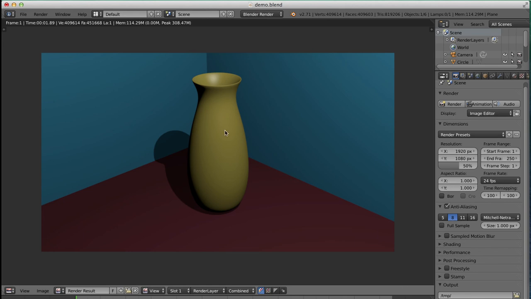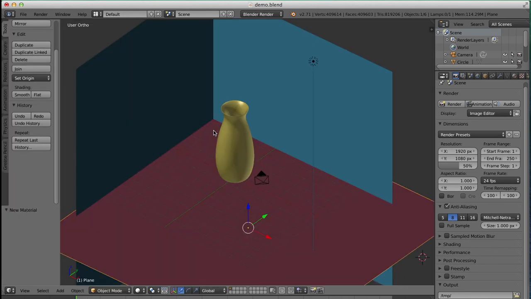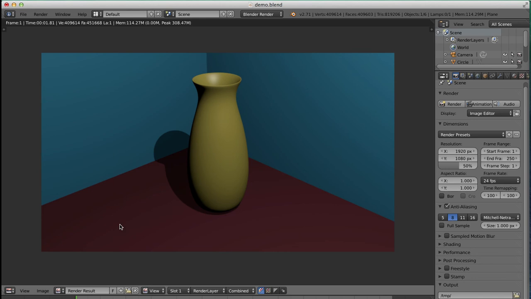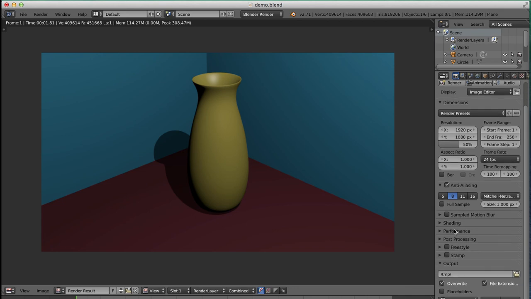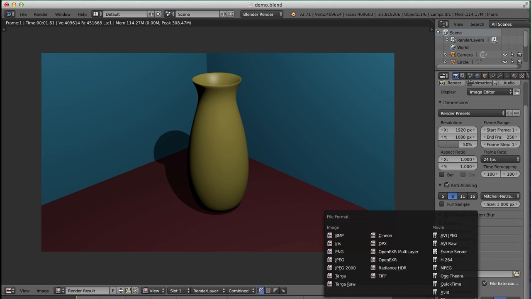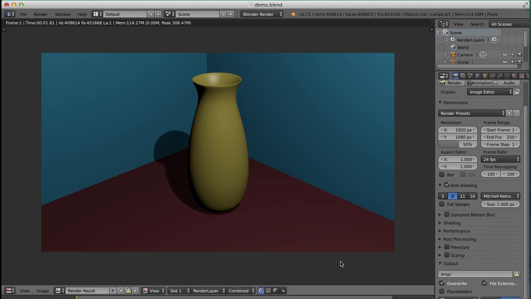And if you don't, with the mouse over this image, just hit escape to get back to this view here. To render again, make sure you're on the camera, click on render. Now once I get this looking the way I want, to save it, you need to make sure that your render settings are correct. So you have to be on your render tab. I'm going to scroll down here. This oftentimes will be set for PNG. I want to save mine as a JPEG, so let's make sure we change it to JPEG.